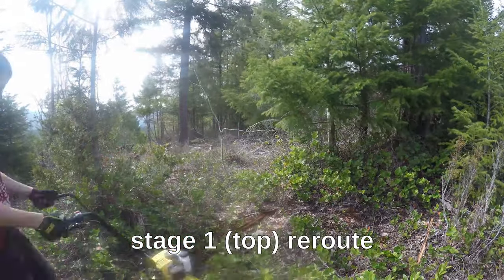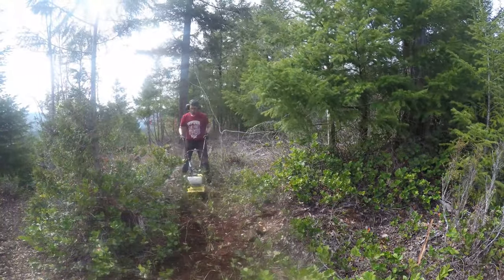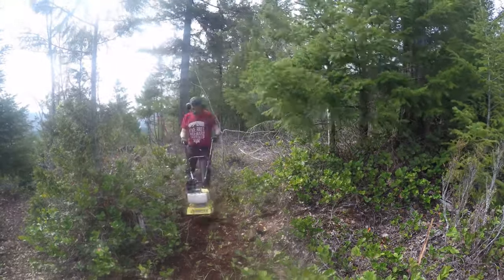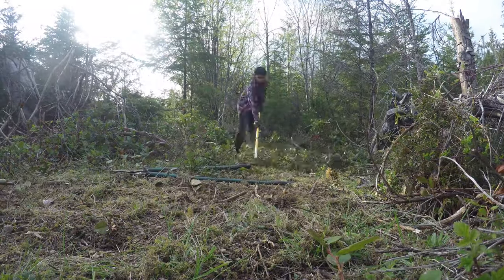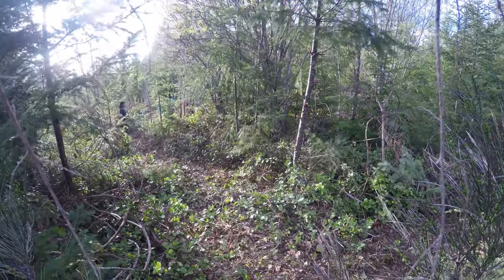Way back up at the top, riding the original route here was a unique hell. We rerouted it to be a straight shot, making it actually rideable. It still needs some help from tires to remove the remaining roots and vegetation out of the way, and I kinda want that boardwalk built here after all. It'll look nice and hopefully be easier to ride.